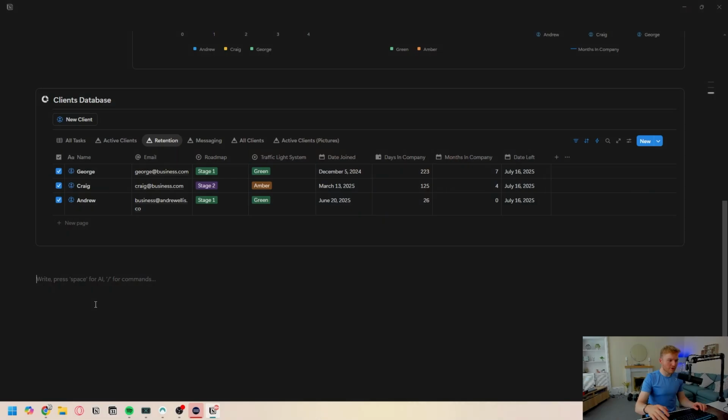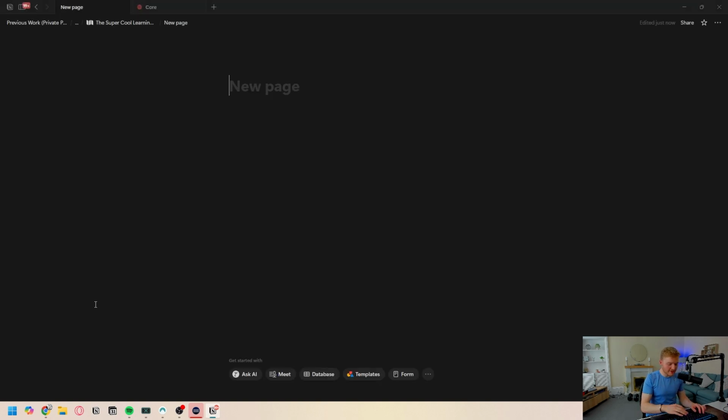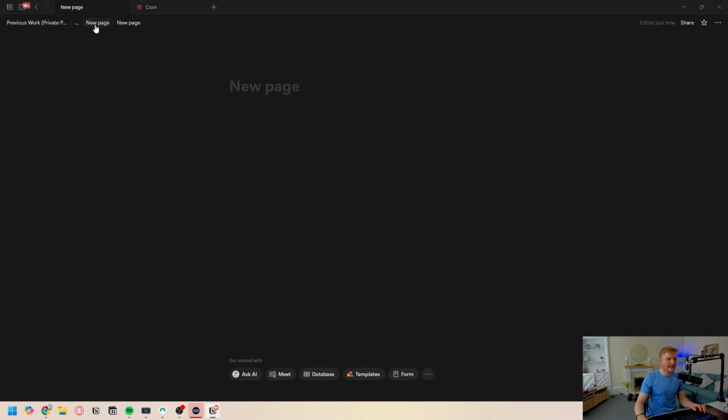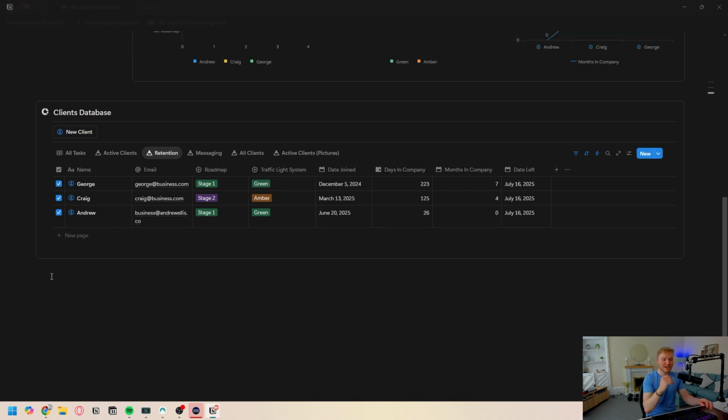Next, what we're going to talk about is what Notion is actually built on, and that's databases. Most people think Notion is just pages after pages of what you're going to be creating. So inside of each of your pages, you'll just do a new page and then you're going to type in your header, and then inside this one, you're also going to do a new page. So you're going to do /page and then go in again and again and again. And all you're going to end up with is just an absolute mess of pages that don't really do anything. What we want to do is we want to create our systems on the back of databases.